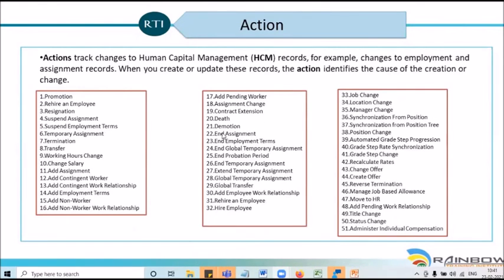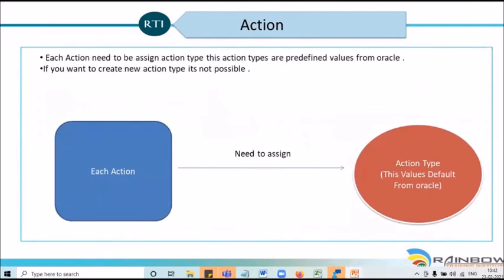Okay, so for this particular action reason, these 51 areas, you can see that option. Each action needs to be assigned a reason. Each action needs to be assigned an action type. These action types are predefined values from Oracle. If you want to create a new action type, no, it's not possible.